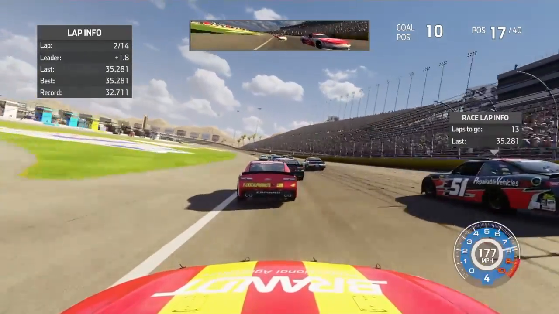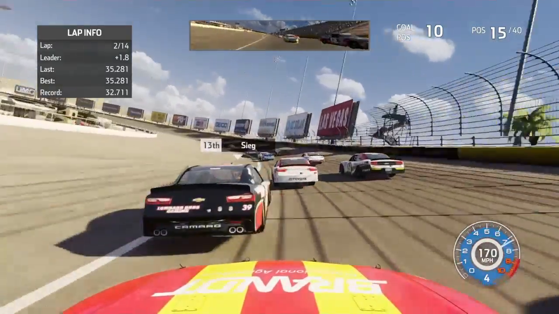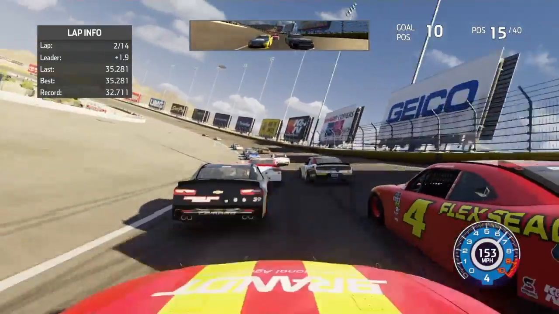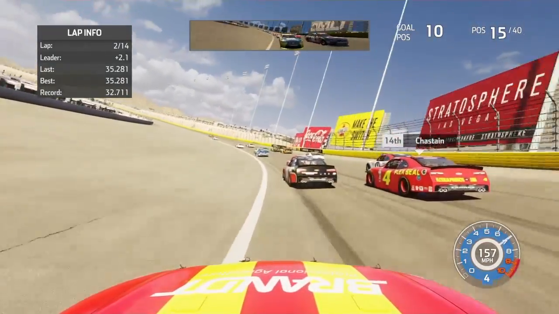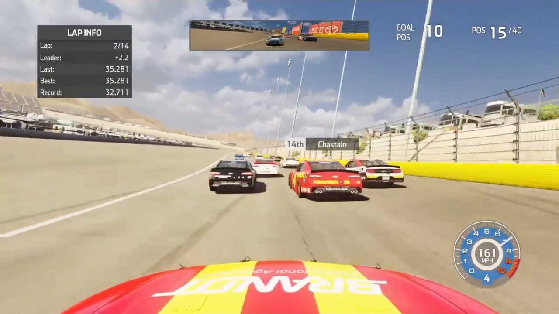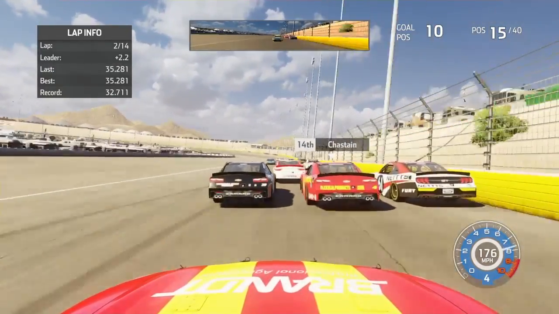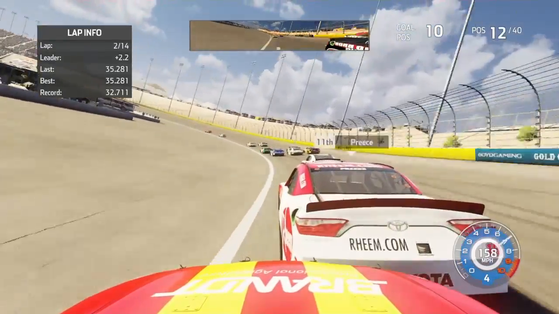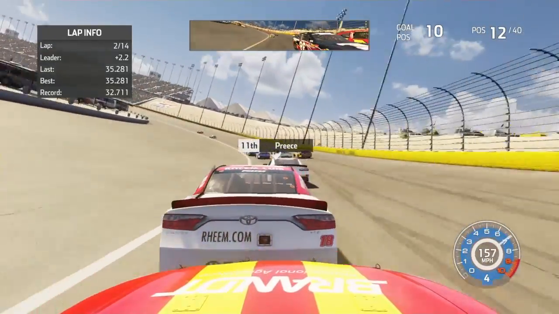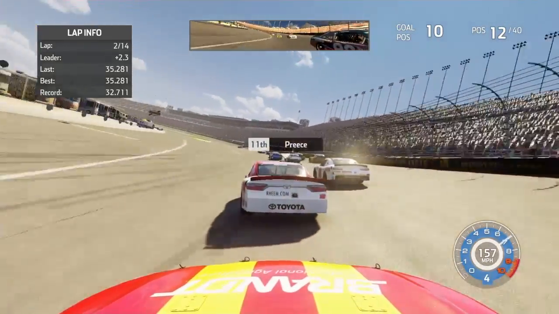I have moved up to 17th, but I'm now battling Ross Chastain for 14th. And he's going to clear me. They are three wide in front of me. I'm going to risk it and make us go four wide in turn three. And I'm going to nearly clear them.